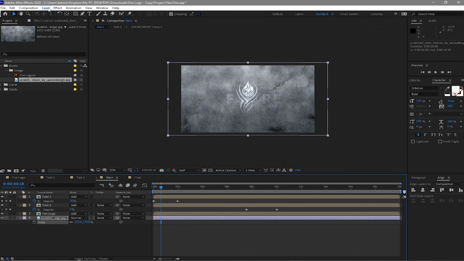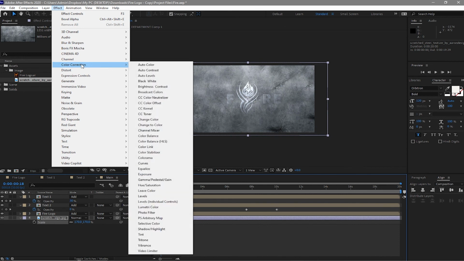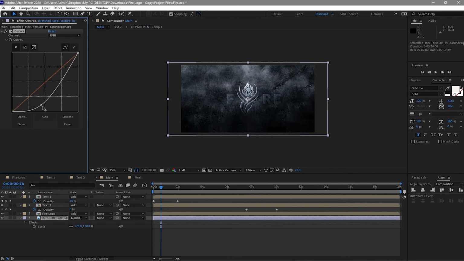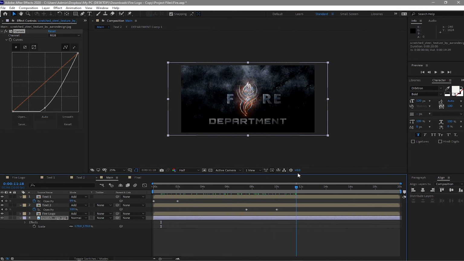And then go to Effects and Preset, go to Color Correction and Curves, and I will make it darker. I want it like that. So if you can see this one, boom, looks nicer, hey?